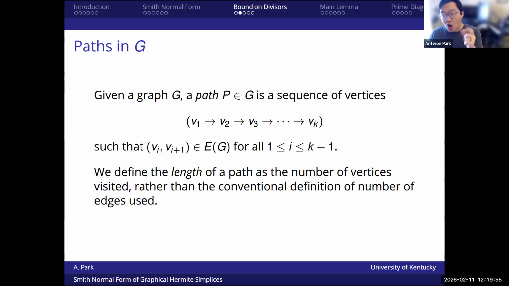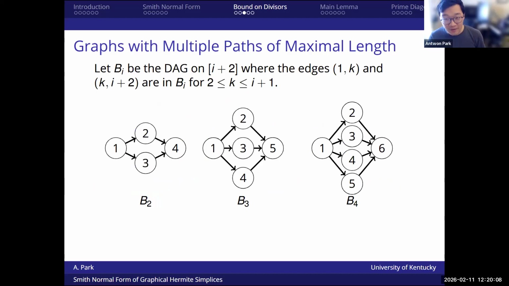So there's an off by one thing that, especially if you're really used to thinking about the normal length of a path, you'll have to deal with, but it's not too bad. And I think the examples will help illustrate why we want it to be this way.